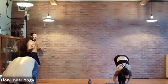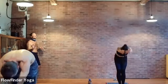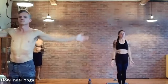Interlace your hands above, or interlace with a steeple grip, and then inhale, rise, nice and slow. Exhale, arms by your sides, Tadasana, mountain pose. Nice work, breathe in, breathe out.